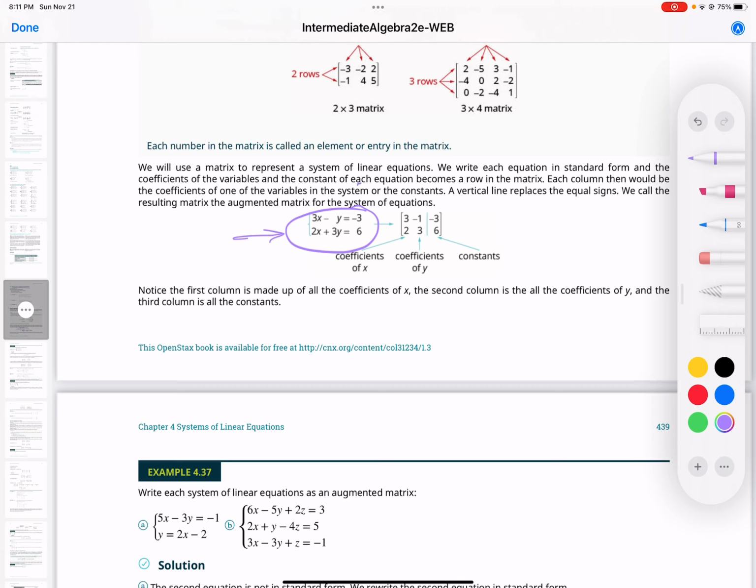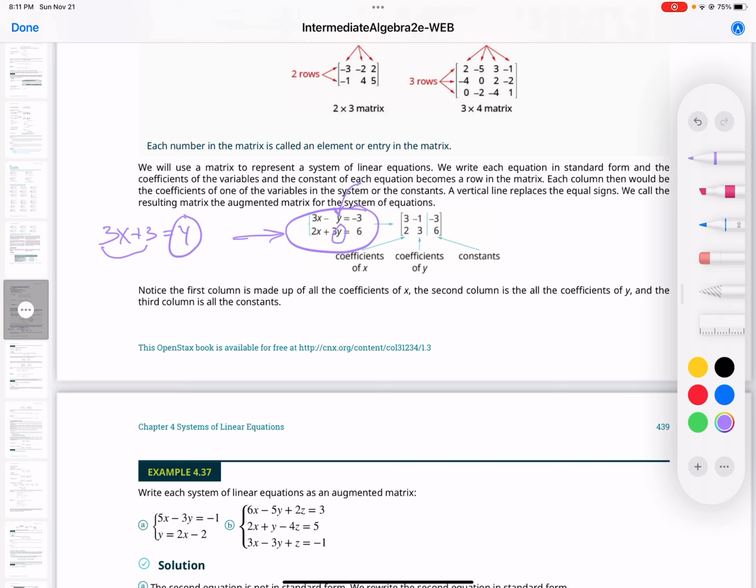So for example, this y looks like it's pretty easy to isolate. So we might set up the equation and say 3x plus 3 equals y, and then we would substitute this into the next equation for y, and then we would solve for x. That's all fine and good when you have nice numbers, but sometimes they're not so nice and things get a little bit more tricky. And that's when matrices become especially useful.